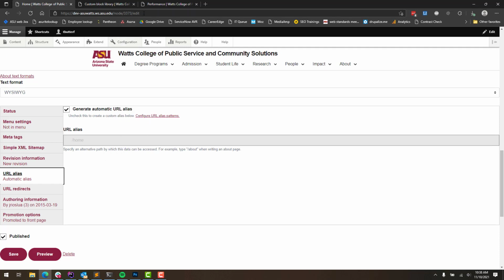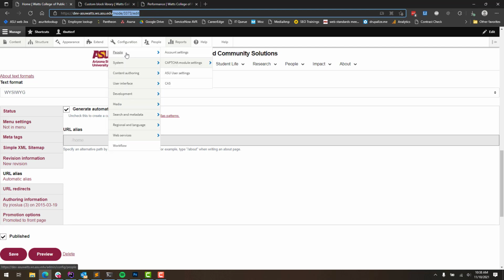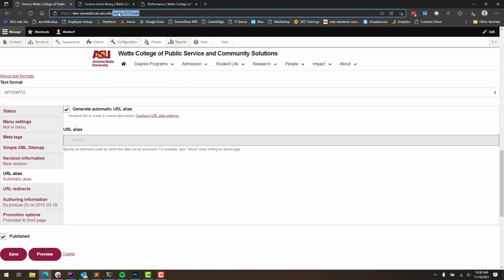As you can see in the address bar, the actual URL of any page is node and then a number, but then we generate aliases, and those are more human readable. And so this is where you would set that alias. We have some rules set up to automatically generate the aliases.